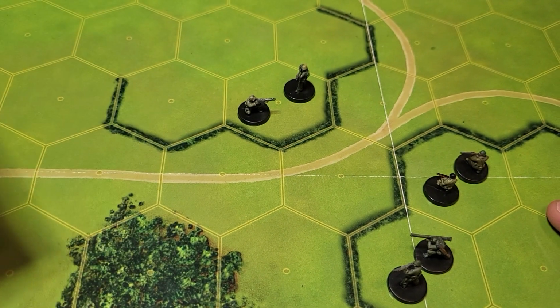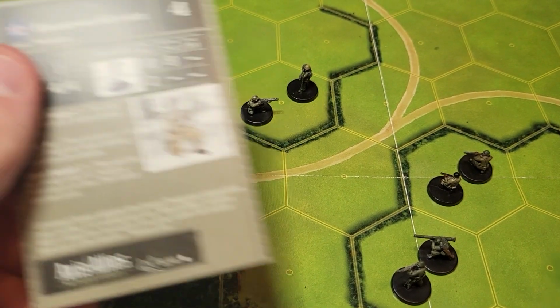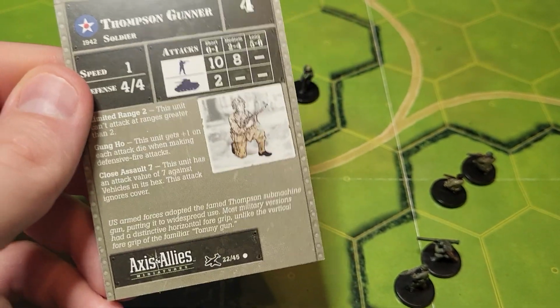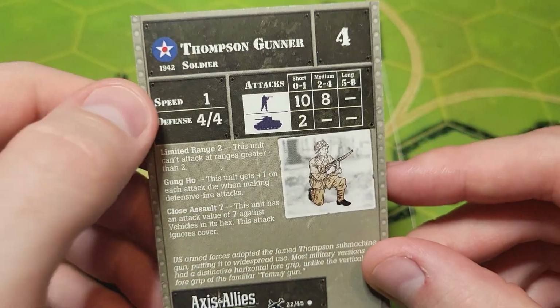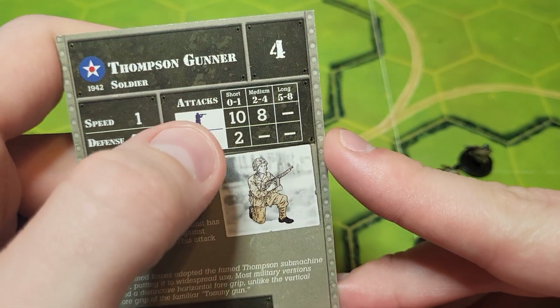And as you're seeing back here, this is actually the play mats from the original Axis and Allies miniatures. They enlarged them later on because they changed their size of stuff, but it's all good. I still use the old maps just because I didn't buy a lot of the new stuff. So same stats for speed and defense. Your attacks are 10 and 8 for medium.